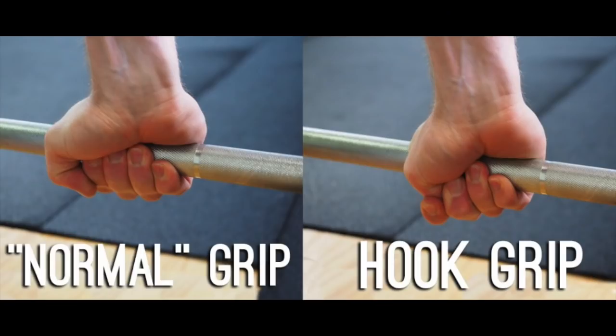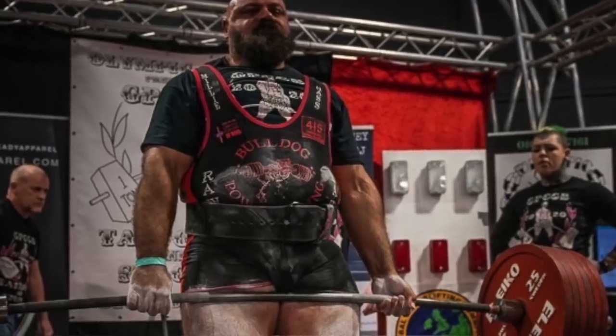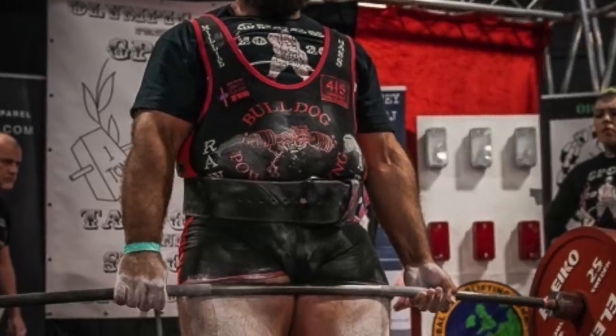But raw lifting has become extremely popular. And lifting raw is more impressive, in my opinion, particularly when it comes to deadlifting, than lifting in a power suit. Now also, we spoke about the straps that are used in strongman. In powerlifting, you tend to have two options. You have a hook grip, where your fingers wrap around your thumb, an extremely painful type of grip, but very effective. And then you have a reverse grip, where you have one arm over the top, more of a standard pull.